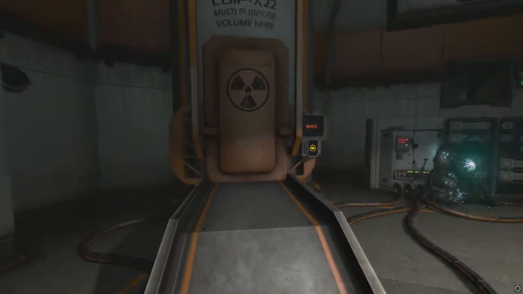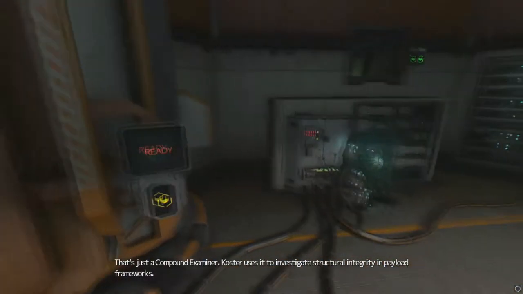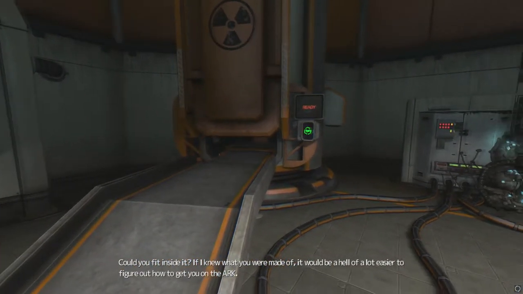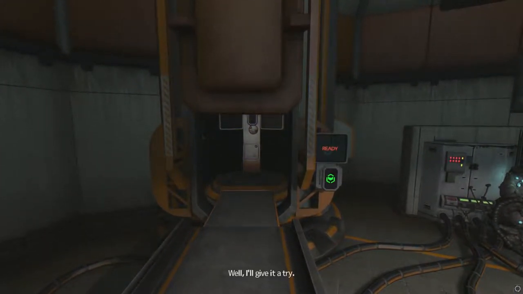What's this thing? That's just a compact examiner. Coster uses it to investigate structural integrity in payload frameworks. Of course. That sounds useful. If I knew what you were made of, it would be a hell of a lot easier to figure out how to get you on the Ark. Alright.